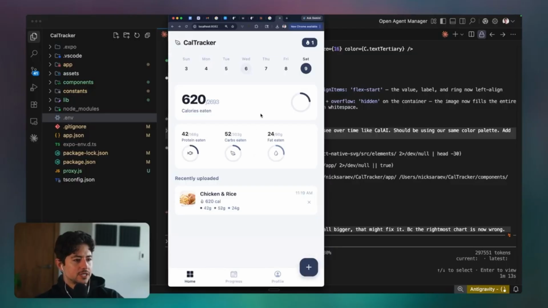If I go back to the home page here, I'd say this is probably the biggest issue because it's also the first place that users will see. This is looking a little crammed, and then I don't like how small these are right now, but I do like how we've now modified the colors and we have cute little icons. So all of this stuff is just a couple of prompts away, as you guys could see, not that big of a deal.